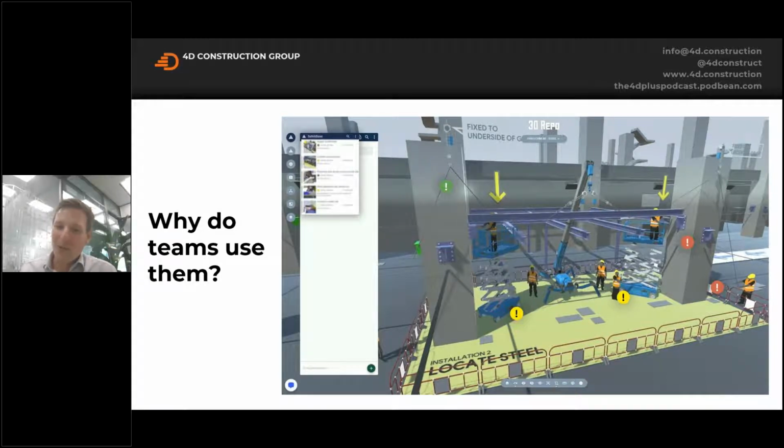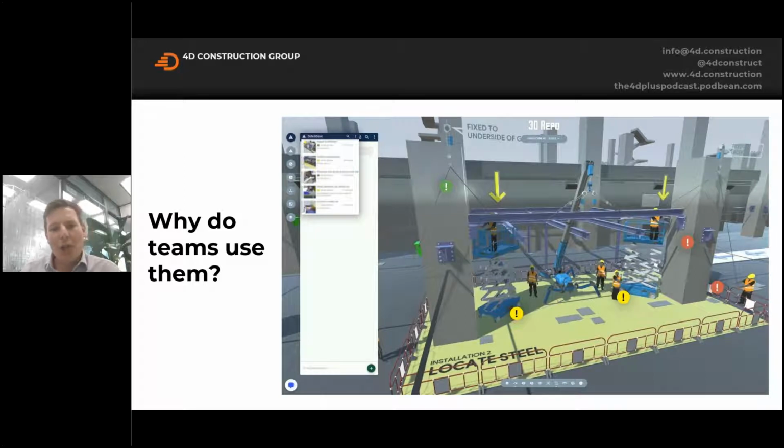So while we were looking at safety for this, it actually unearthed a lot of other benefits as well. So the 4D safety reviews were brilliant, but it actually brought up conversations like, oh, have we procured that spider crane? When's it going to arrive on site? What other installs have we got on at the moment? Will we be obstructed by other MEP? When are our modules for E&M arriving and where will they be stored?